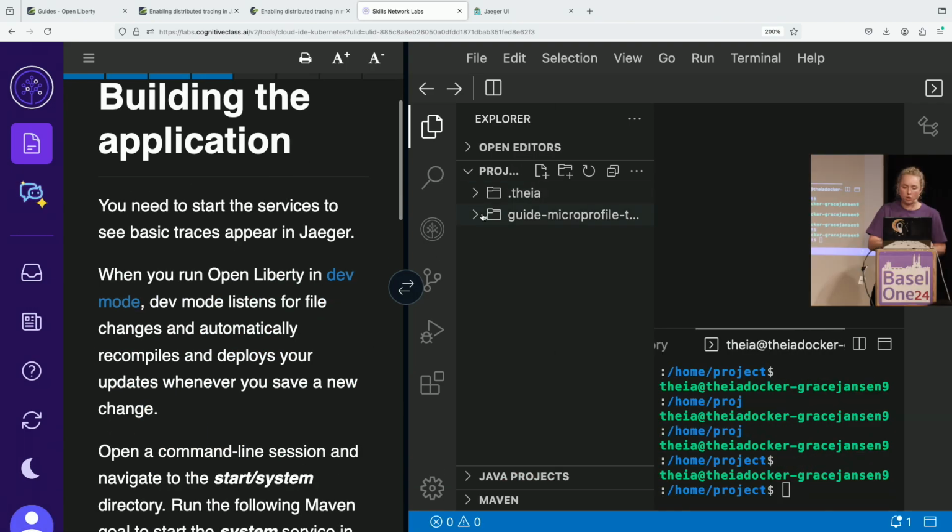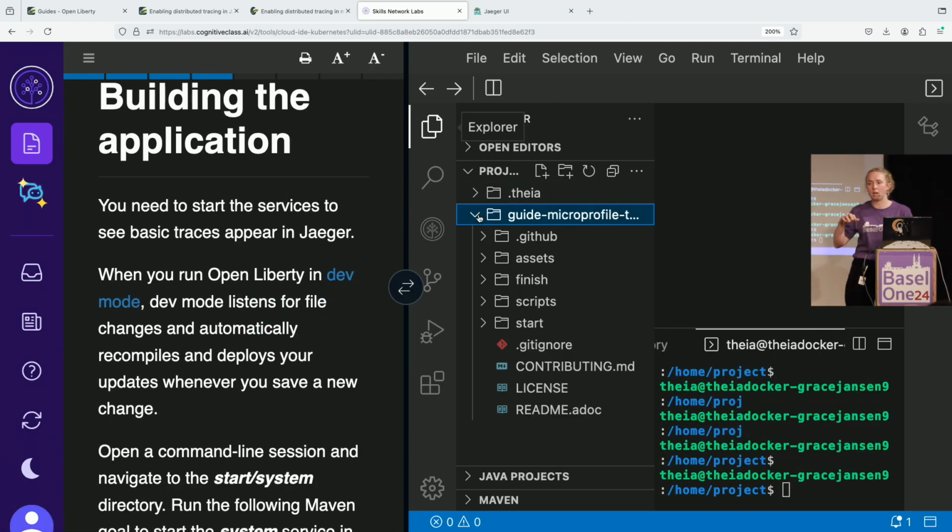So in all of our guides, the way that we lay it out is we have a start directory, as you can see here, and a finish directory. The start directory is where you're going to start at the very beginning of all these instructions, and it is a half-baked application because it's waiting for you to complete the rest of the steps. If you want to cheat and skip to the end, you can do if you want. You can just head straight to the finish directory, and the finish directory will give you all of the finished code that you will come to at the end of all the instructions.